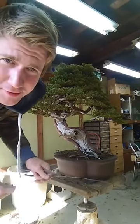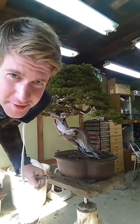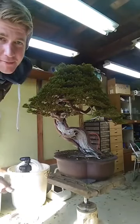All right, I got a question from Philip Maddox. My shinpaku has turned light brown, but is still holding its foliage versus crumbling and falling off. Not sure what to do, Bjorn. Maybe it's a goner. If it's turned light brown and the foliage is still holding, it might be okay.